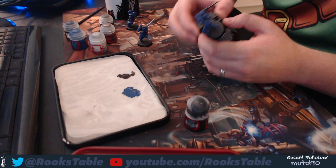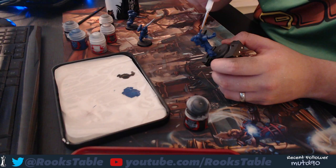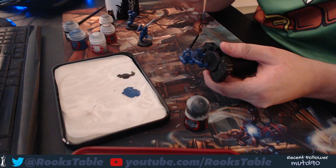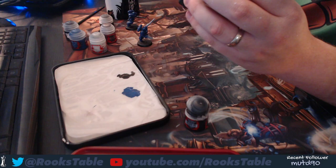God, are you kidding me? As soon as I pick it up, I find another spot. Does anyone else feel this way when they're painting their minis? The curse of picking it up, and as you go to set it down on the table and start the next thing, you catch that. Oh my god, look at that, just under. How do I angle it? This is gray. How did I miss that? I've been painting this thing forever. Yeah, there's always a spot. Always a spot.